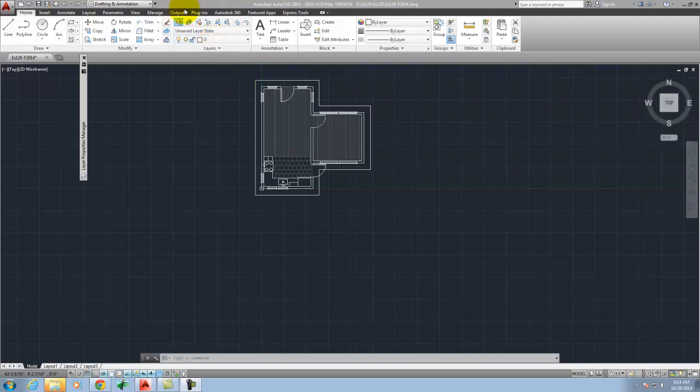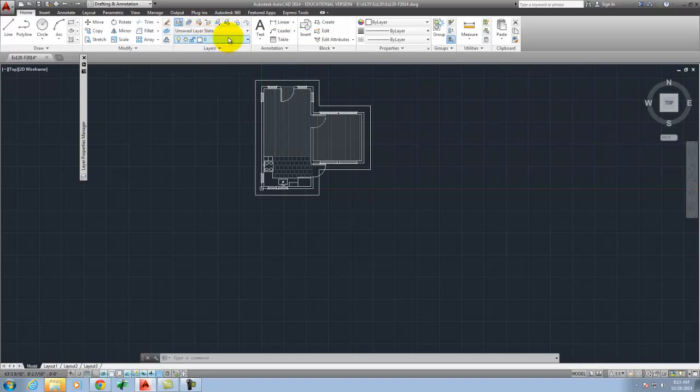When we start talking about layers, there are a few things that are critical for you to understand early on. The first up here is that there is a current layer, and it's listed here as 0. It's in this bottom section. And if we click on it and drop down, there may or may not be other layers listed below it. Those are the active layers in the drawing. We'll talk about how to create layers in just a second.